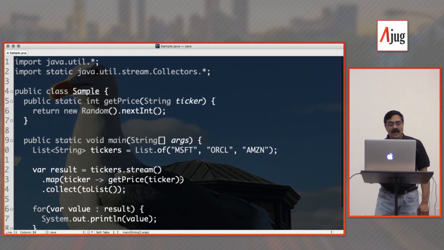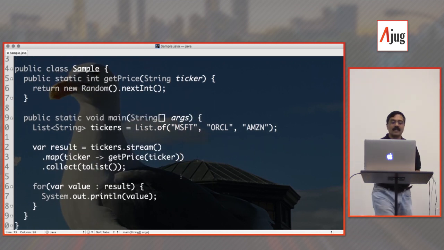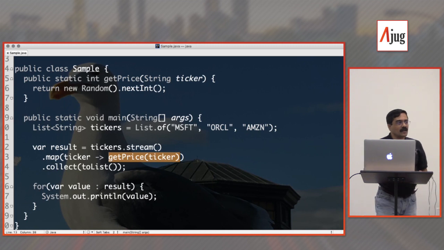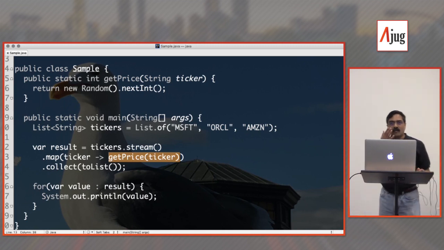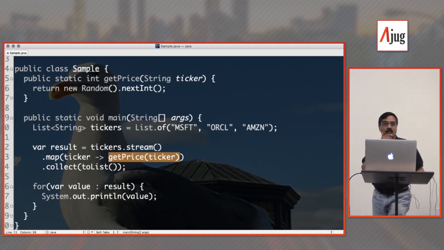Okay, so now the question here is, what if I wanted to return the ticker and I want to return the price? This is the time I usually complain. I really wish Java had tuples. And Java doesn't have tuples. I'm used to tuples in languages like Kotlin and Scala and Haskell and a lot of other languages. We don't have tuples. So what do you normally do in Java to handle this? You create a separate class. That class will have a ticker, and the class will have a price.